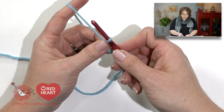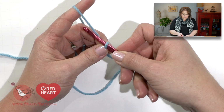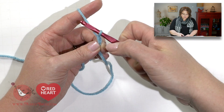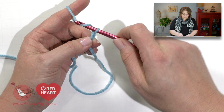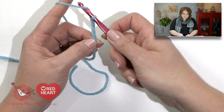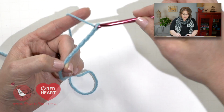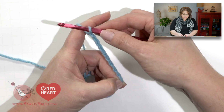And now you will work a chain. To do a chain, you will take your hook and going from left to right, go around your yarn and then pull that yarn directly through the loop on your hook. Be sure not to tighten that loop after it's completed. You will do this a multiple of 10 times plus 2. If you are making the actual blanket, you want to chain 112. For the example here in the video, just as I mentioned, I will be chaining 22 stitches.